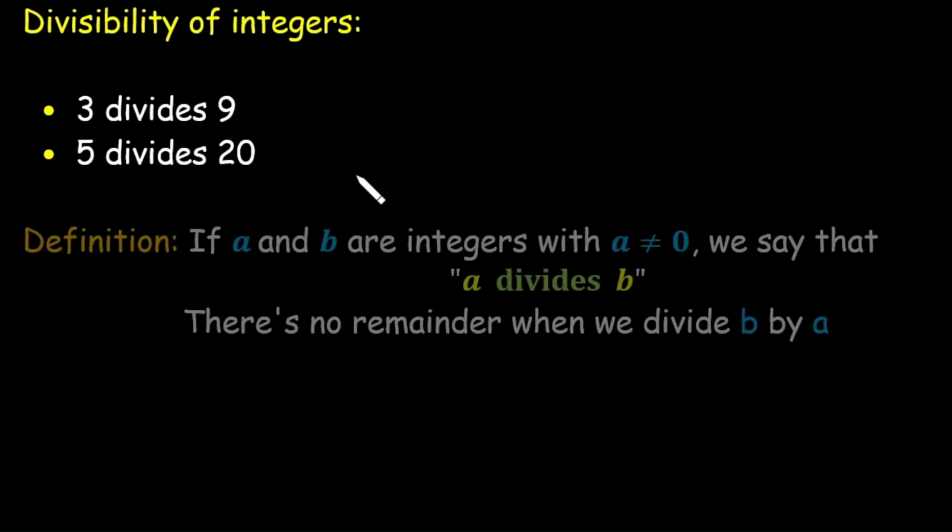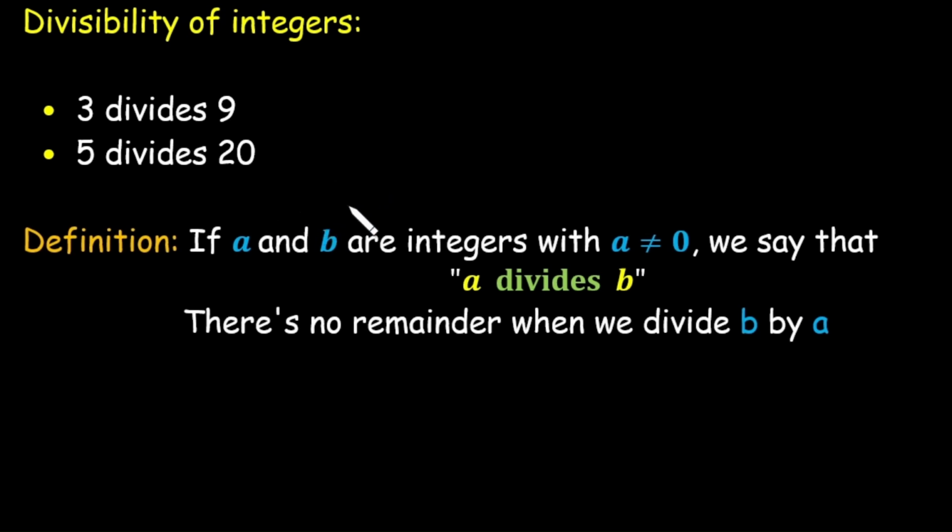Let's find out. So when we say that an integer a divides another integer b, where a is not equal to 0, it means there is no remainder when b is divided by a. In easy words, if one number can go into another number exactly without anything left over, we say that it divides that number. For example, we say that 5 divides 20, because when we divide 20 by 5, we get 4 with nothing left behind.